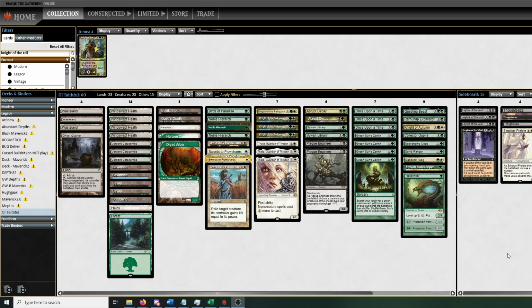Just gonna record this for the benefit of explaining a couple card choices and going through a little bit of gameplay of a recent deck I've been jamming a lot on Magic Online. This is my take on Dark Maverick, or as other people call it, Abzan Maverick. And this is the current 75 that I plan on playing in a league today.